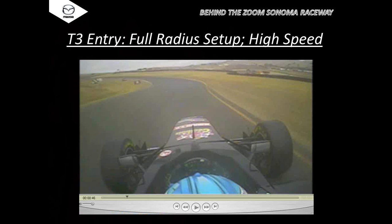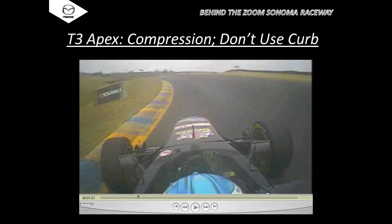You don't want to touch it there. It's pretty big, and it will usually upset the car, which will put you in a bad position for turn 3A, which is a right-hander. So remember, you have to exit that turn on the left. You got to stay on the left to prepare the next right-hander. So really not good to use the curb because it's going to put you offline.